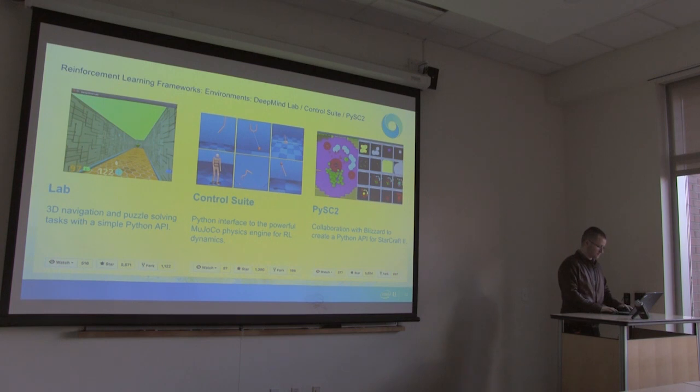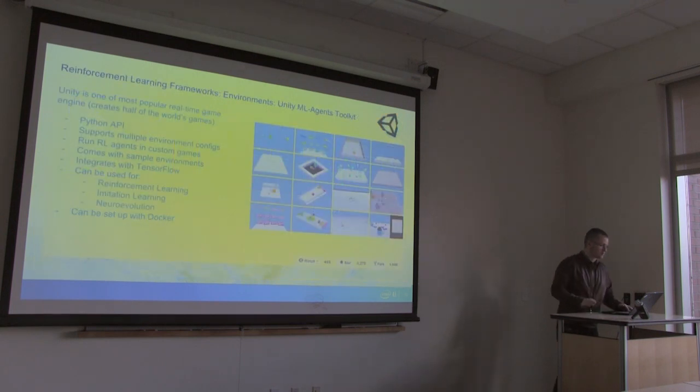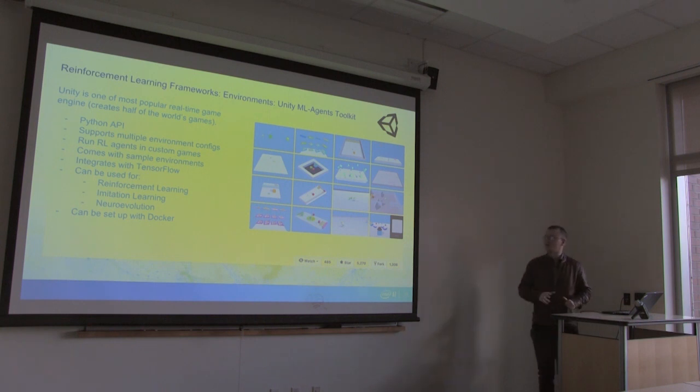The Unity ML Agents Toolkit is somewhat unique in that you can actually use Unity not only as a game engine, but you can create new RL environments for it as a Python plugin to the actual engine. So you can create the environments that you want your RL agent to work in.